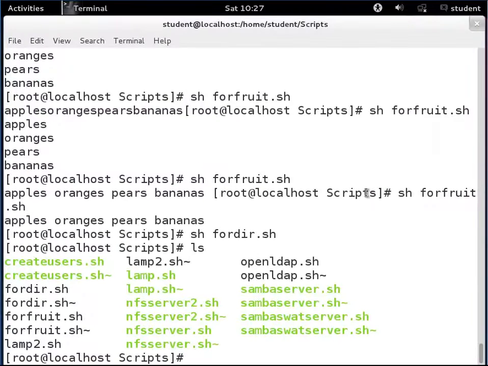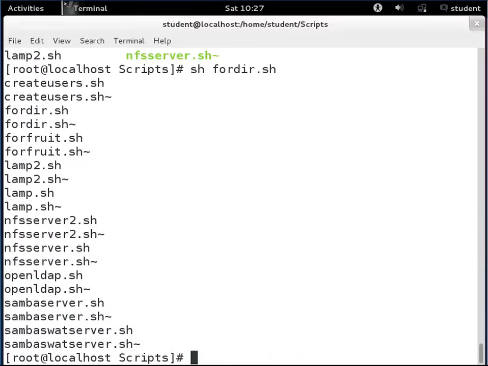Come over here. It helps if I don't type stuff like that. Alright. Enter. There's all the files listed in that directory. Make sense? So pretty powerful and pretty cool. This is really neat because this is a way of checking all the different things that are in a directory and seeing, hey, is this a directory, is this a folder, blah, blah, blah.